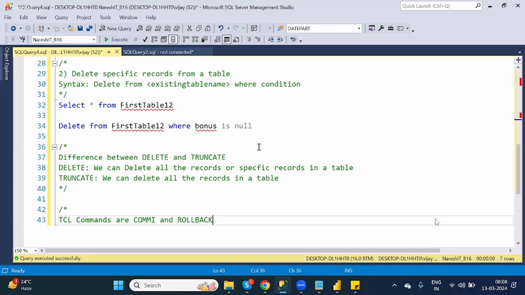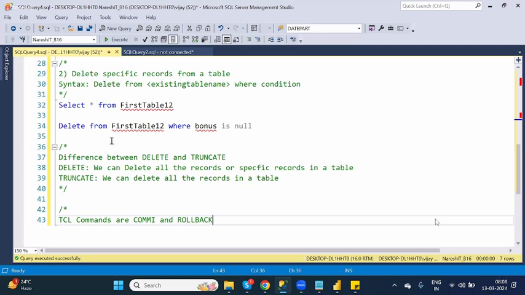And save point is also there, but save point is not required. Okay. So we are using only commit or rollback in TCL commands. So what is commit and what is rollback?